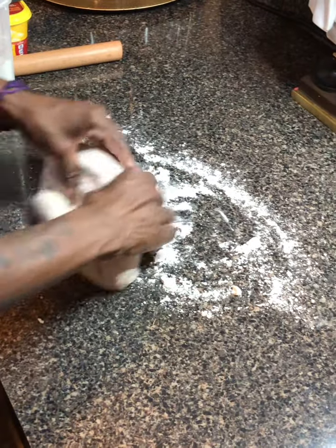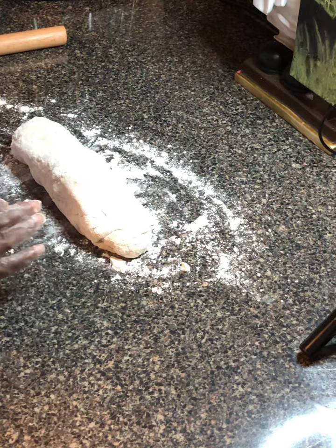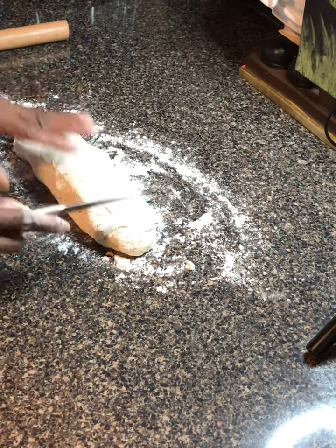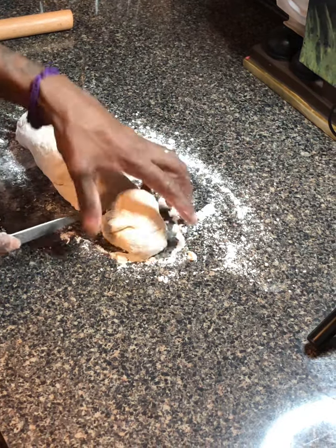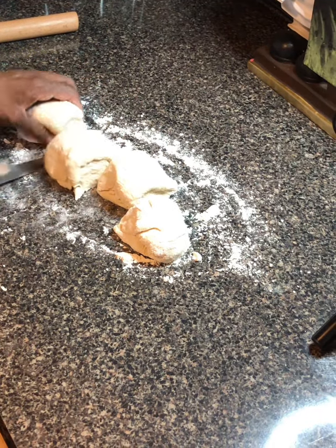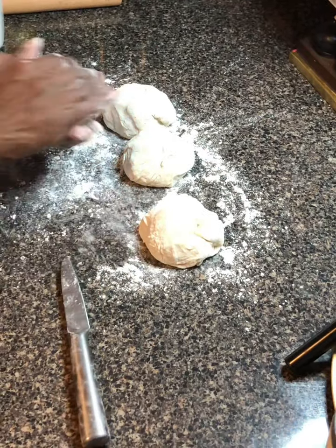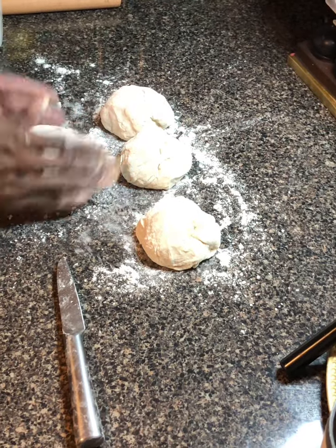Now what I'm going to do is roll my dough up into like a log like this. I got a knife here so I can portion out how much roti I'm going to make. Me, I'm only going to make about 4 roti. So if you got a scale, that's even better, so we have 4 even portions. Because I'm only making 4 roti bread today.